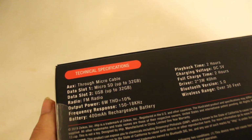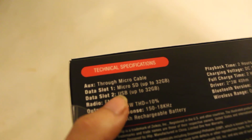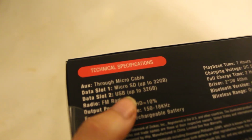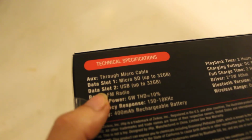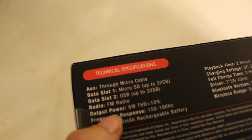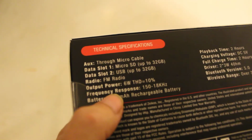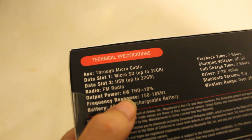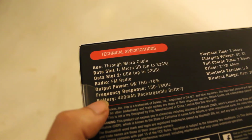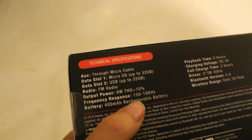Down here, access through micro cable, data slot one. Micro SD up to 32 gigabytes? Say what? And then it says data slot 2, USB up to 32 gigabytes. What? Does that mean you can have data stored on a USB flash drive and on an SD memory card? I guess so. And then it says FM radio. Output power 6 watts, THD minus 10%. Not really sure what the heck that means. Frequency response is 150 through 18 kilohertz, I guess.